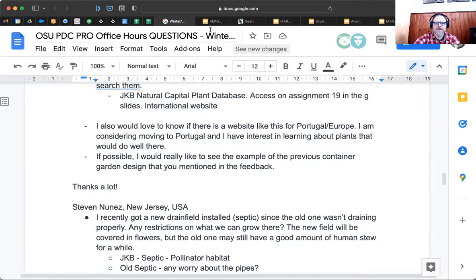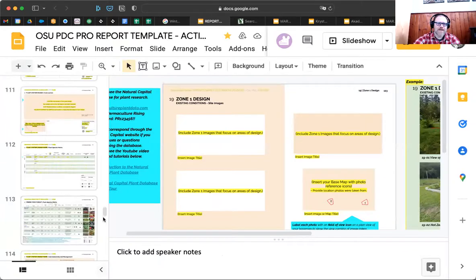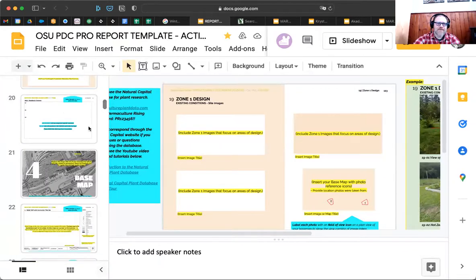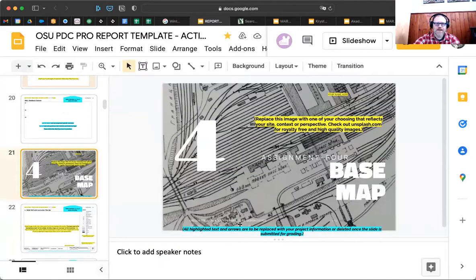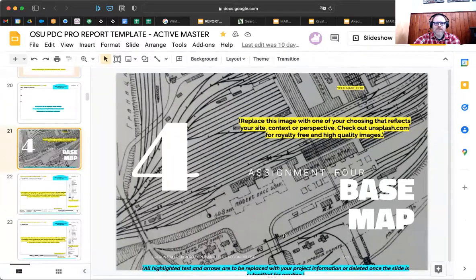And I just wanted to take a moment to go through the assignments that are coming up. We've got the base map coming, and the base map tends to get people a little excited. And as I said before, so much of this work that we do here is not necessarily about being renderers. This is not a rendering course. This is a course on design. And so we're just trying to get the specifics down, then have those specifics communicated so that you can start to think about the site in a way that is more connective.